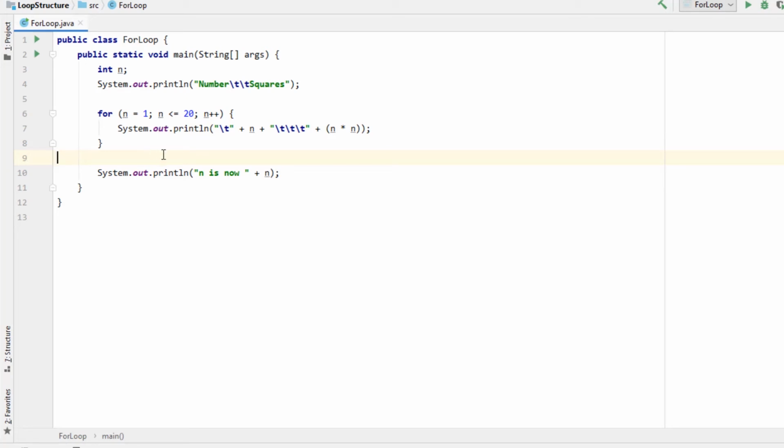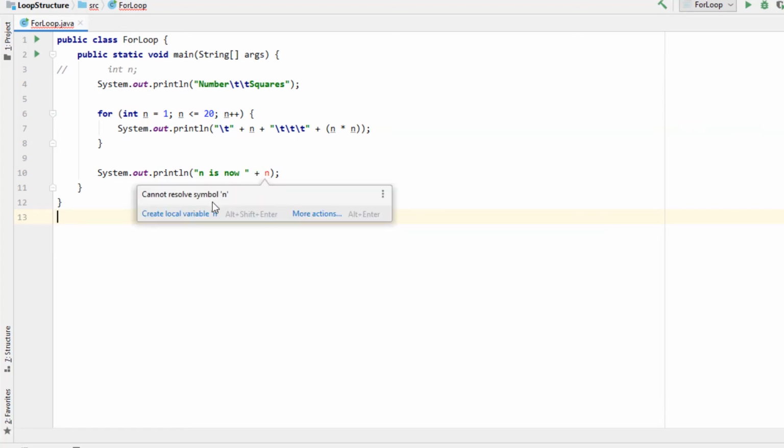So, if we were to comment the int n declaration and then declare it in the for loop, the scope of the variable is now the for loop block. We can see that even IntelliJ is showing us an error, telling us cannot resolve variable n.